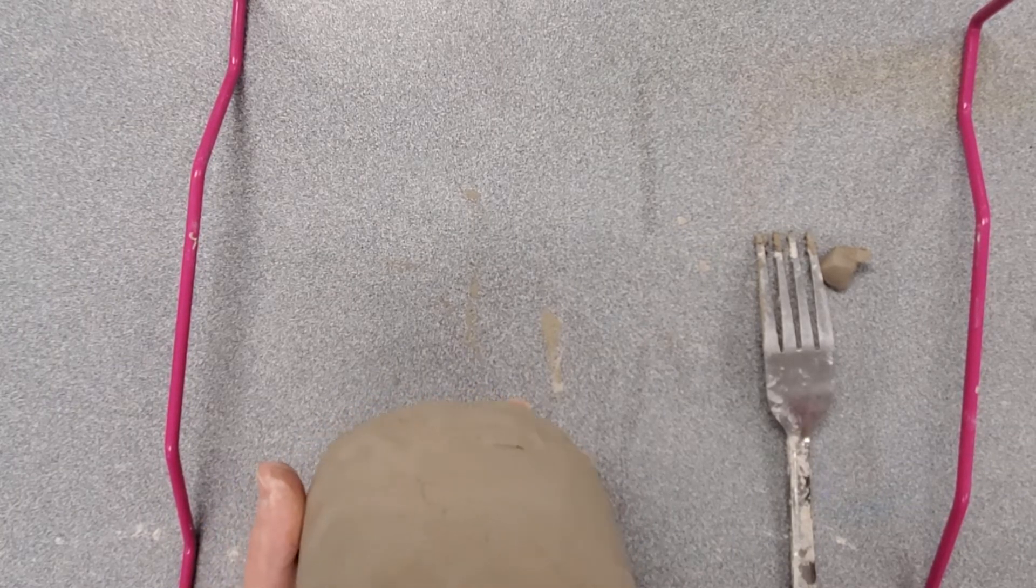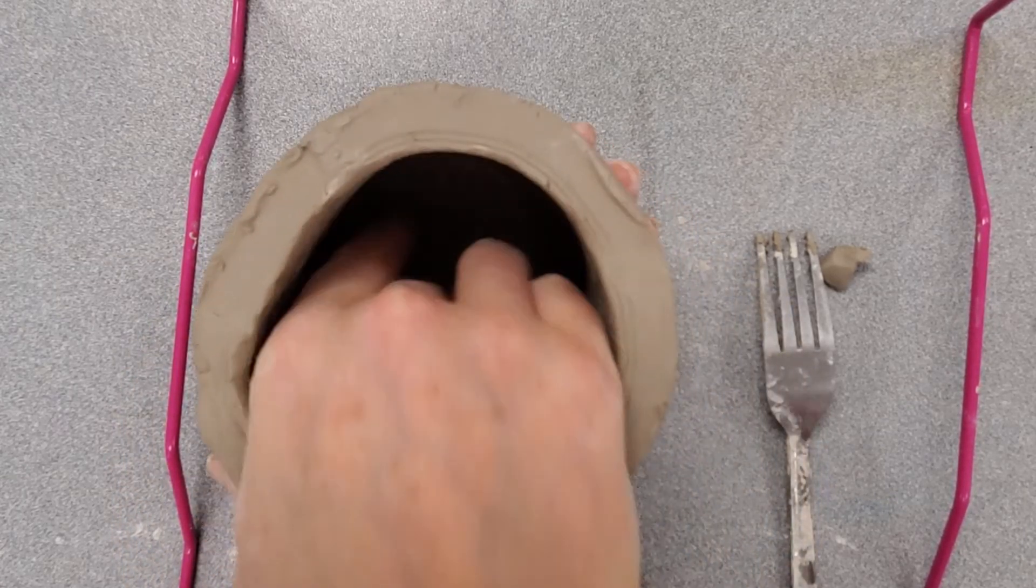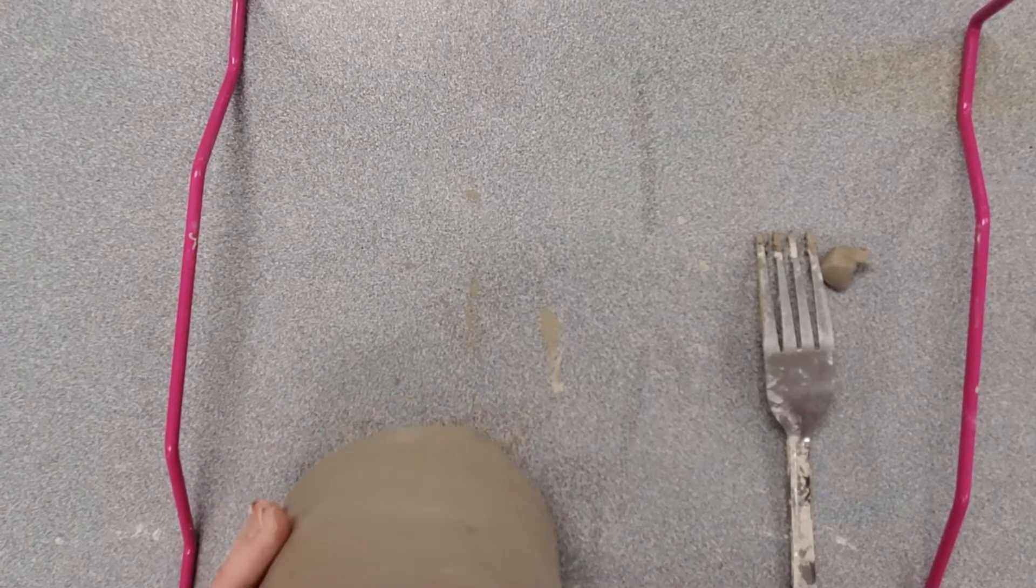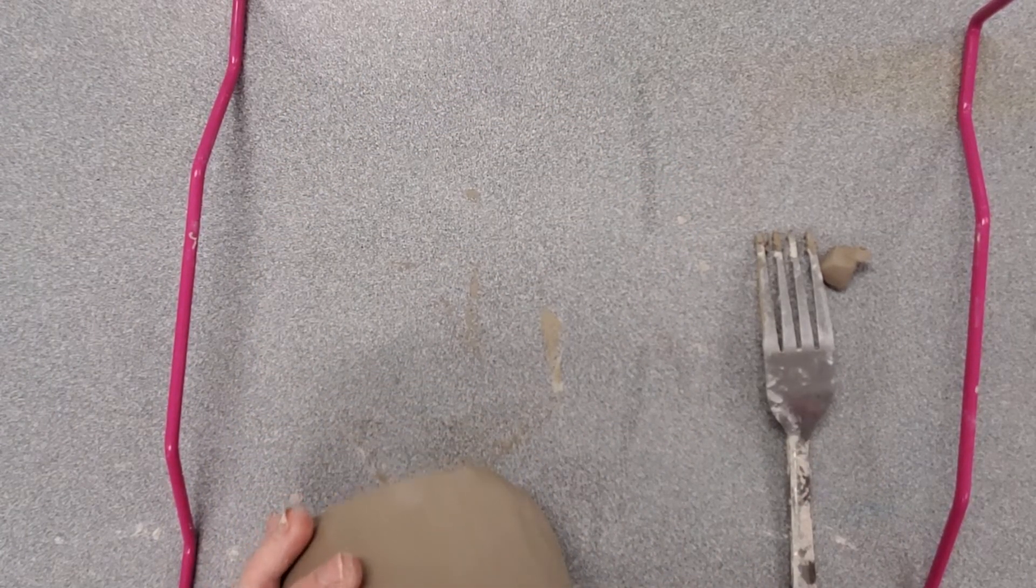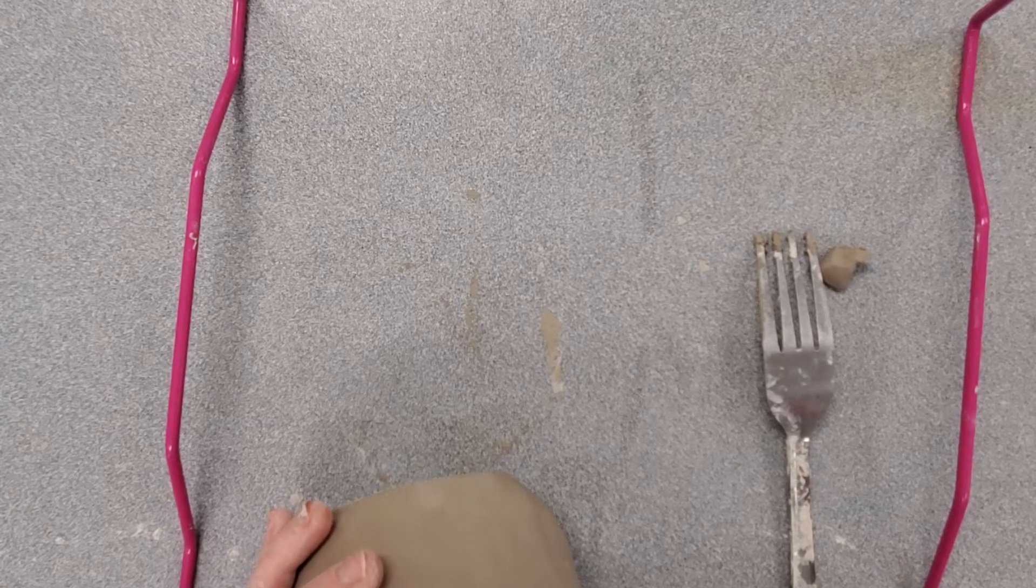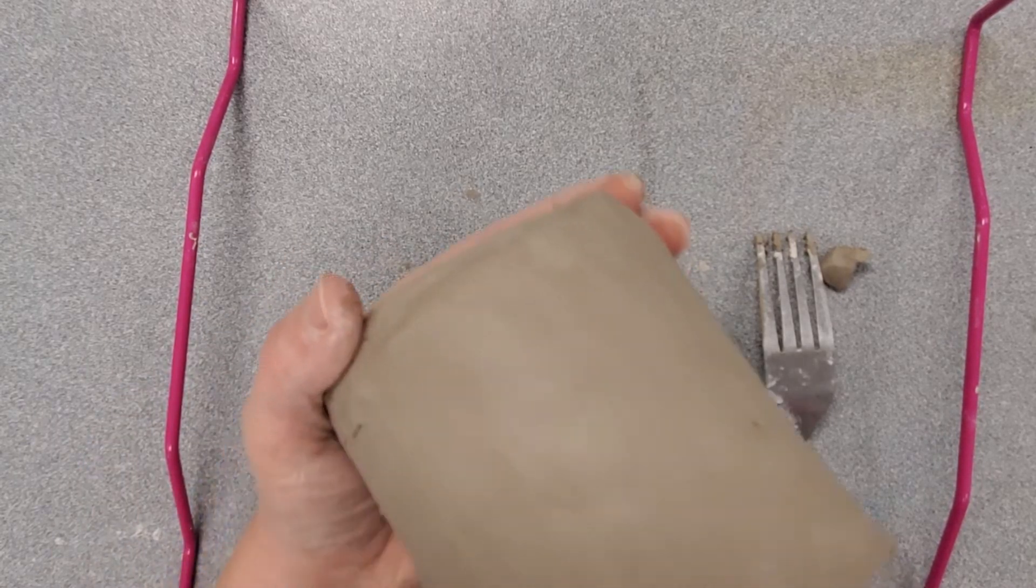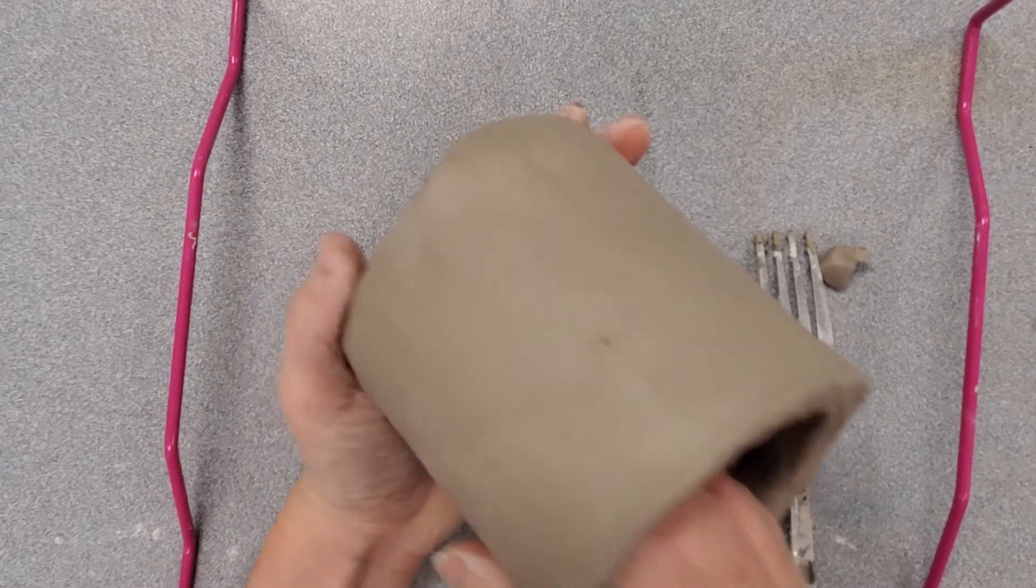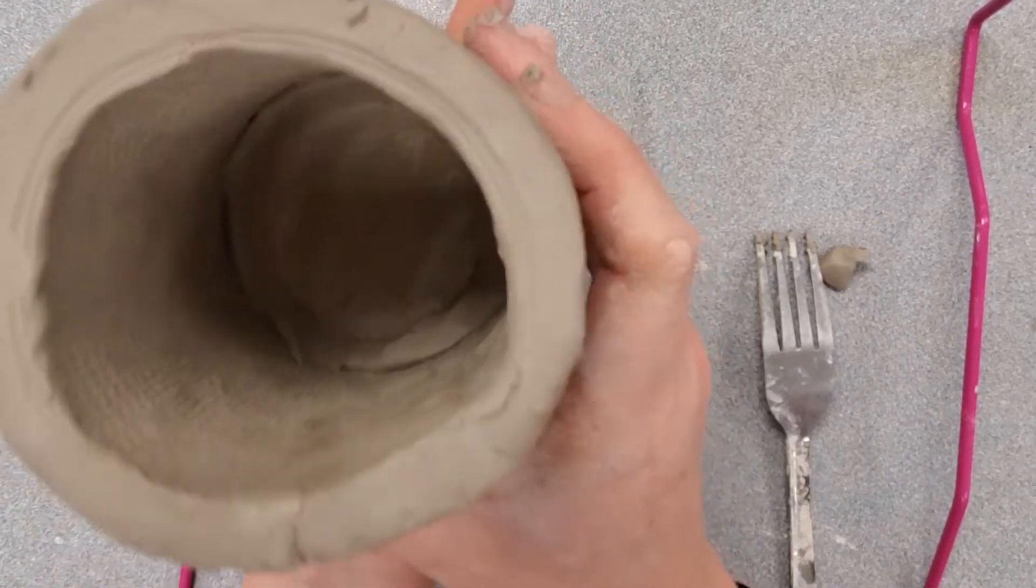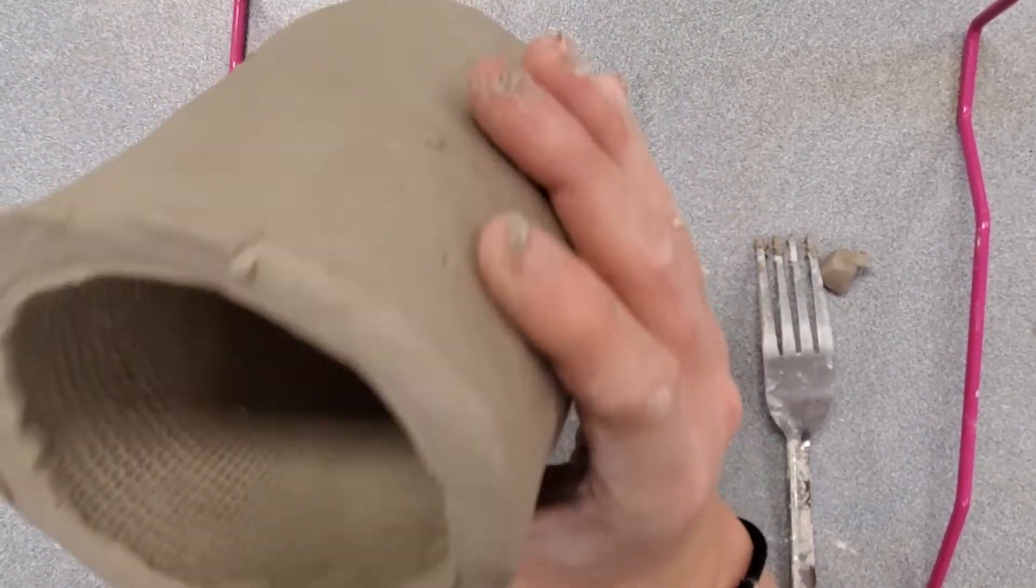All right, and then once your sections are added, you are going to smooth over it with your green clay tool. Note, as I press it in the bottom, I'm trying to support it with my hand on the outside. Now, I'm not going to lie, I can't really get my green clay tool in here as well as I should to smooth out that seam, so what I'm going to do is actually just use my fingers. So this is what I have so far. I don't know if you can see it, but I have the coil kind of smooshed in there.